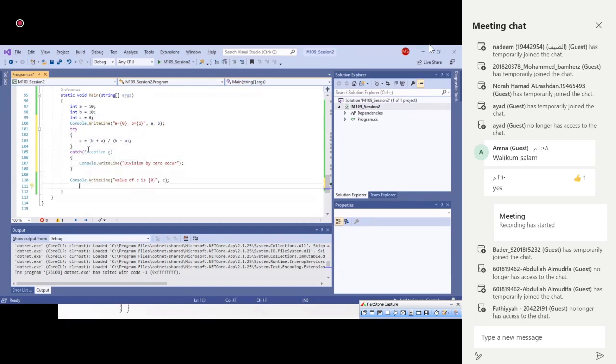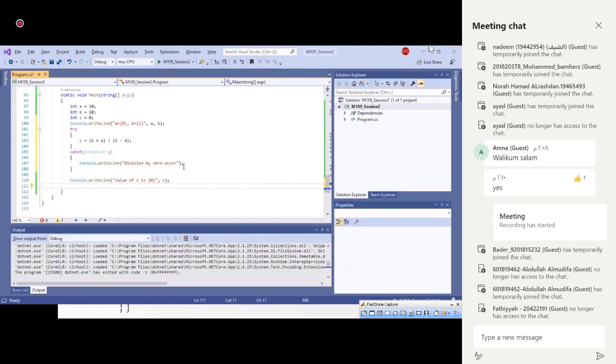C is 0, but we are trying to do something that raises an exception here, that is, an equation: C is equal to B plus A, then B minus A. If there is any exception, it will be caught here, and we'll continue the program. So in this case, we don't find that the program stops in between.